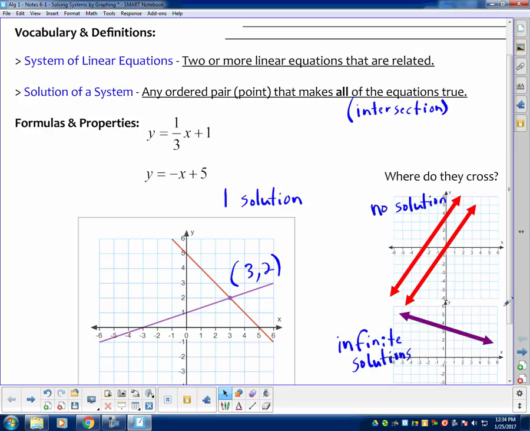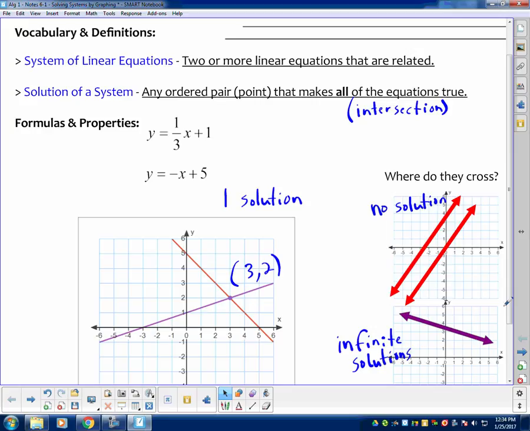How come I can't have 2 solutions to a system of linear equations? So here I have a system of linear equations. How come I don't have 2? I don't have 3 lines, that's right. So with only 2 lines, this line is not going to bend back around and cross again, right? Because then it would no longer be a line. So I can have one solution, no solutions, or infinitely many.